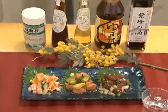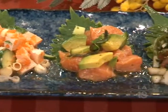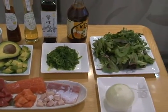Okay, so what are we making today? We're gonna make poke. Poke! Yes! Of course, the Hawaiians all love poke. In California too, right? Right here in California, we love to make poke. But isn't that difficult to make? There's a lot of ingredients. I know, but it's so simple and easy when you make at home, also healthy too.